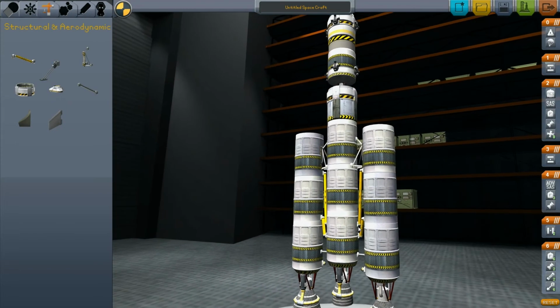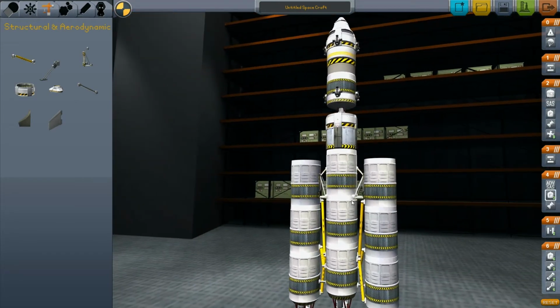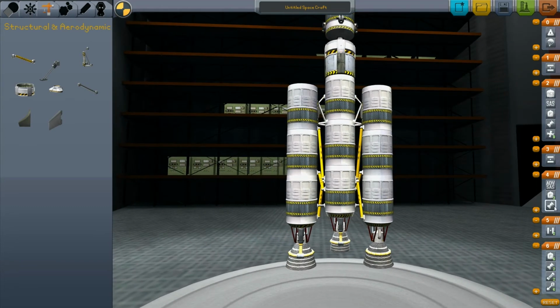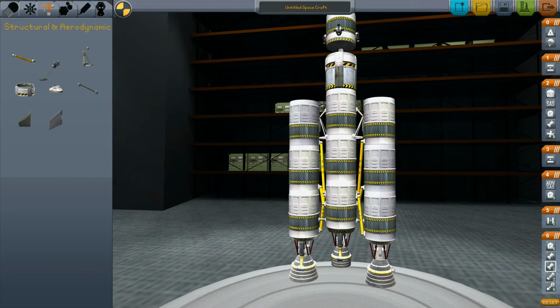There we go. Okay, and now what these are going to do, if I move this engine here, you can see if you hover over the part, it lights up the engine. I'm going to move that down to the first stage. So when you fire the engines, all three engines will go.